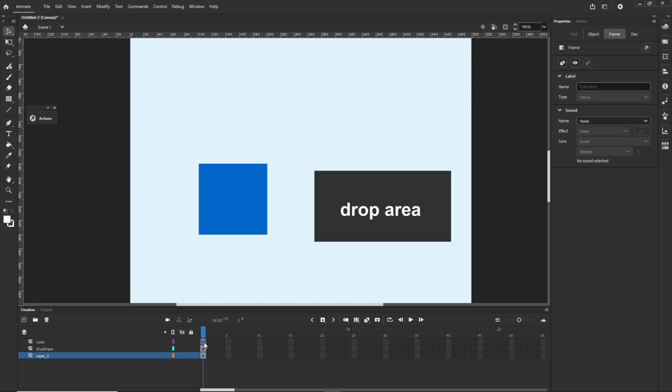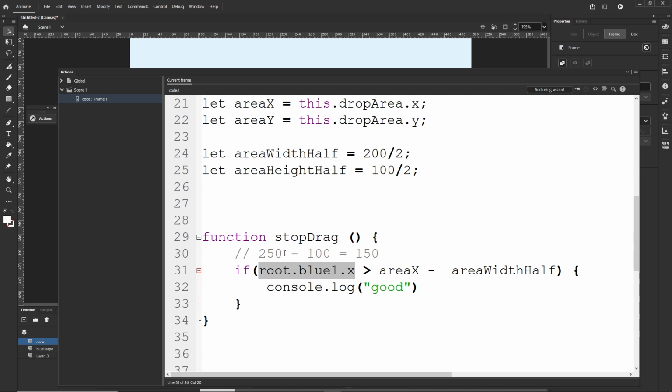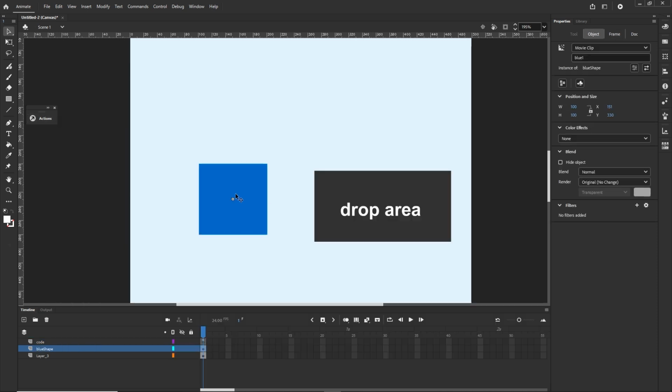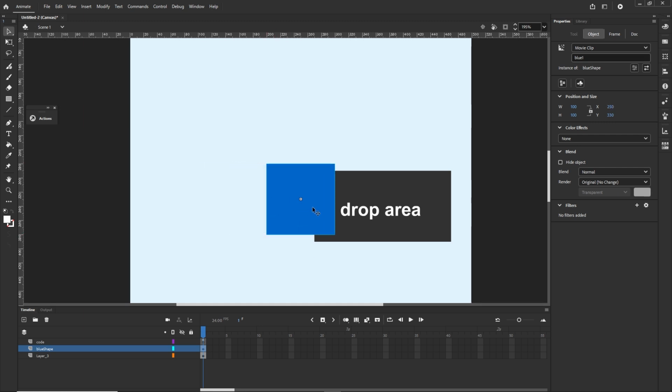So now what I'm saying is that the area X, when I'm going to position it there, is going to be 370 minus 100, which is going to be 270, and the X of this shape needs to be bigger than 270, and it's going to be when it's in here.